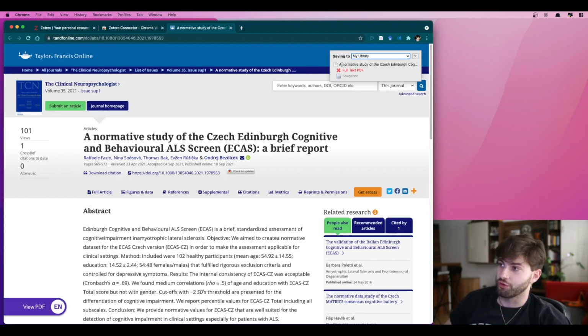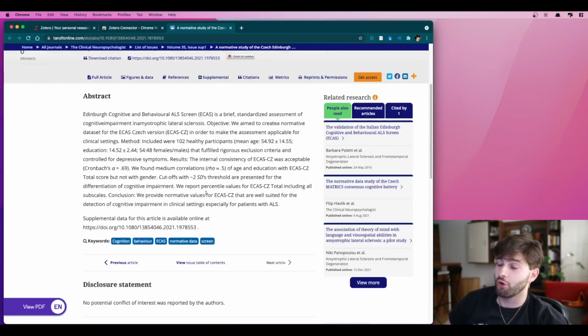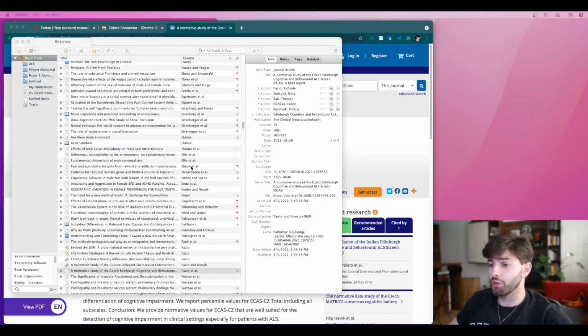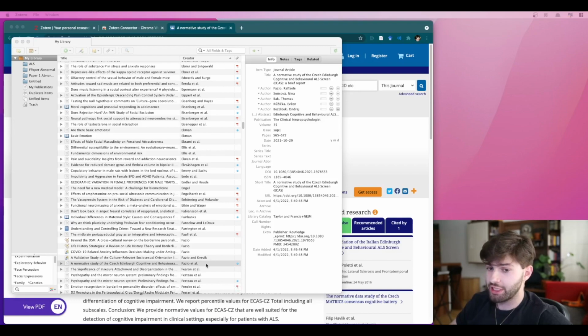This means it was imported, because as you can see, the color became full dark compared to before, when it was only sort of grayish. In this case, as you can see, we have an X here because this article is for subscribers only, meaning that Zotero cannot access the full text, but it can still access the metadata. So once you import it, Zotero will highlight it immediately. As you can see, it is of a different color compared to the other ones.